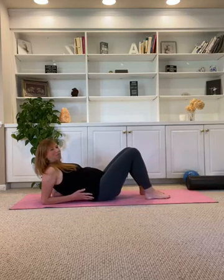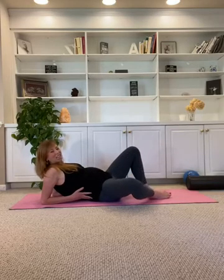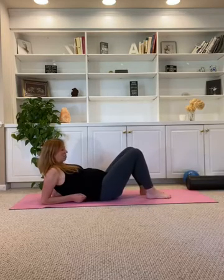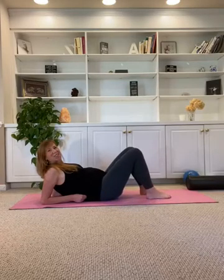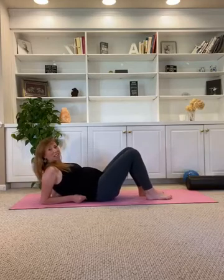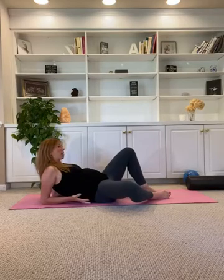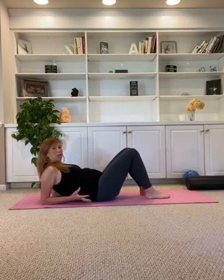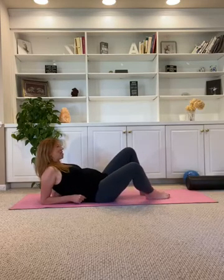I'm gonna move my ball to another tight area, maybe a little higher towards the low back. Inhaling, opening that knee, and exhale to close. Inhale to open, and exhale to close. And maybe I move to one more spot, or you just stay where you are, finding a tight area and just really working through it. Inhale, I'm still visualizing my whole body melting into the mat and softening those tighter muscles, releasing and relaxing into the ball. And exhale to come back up.